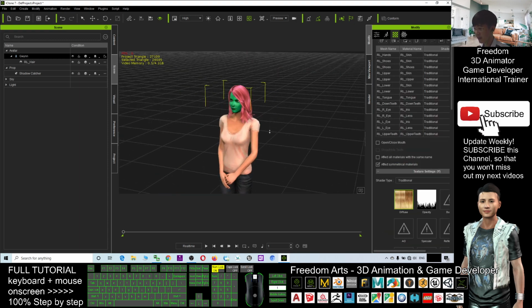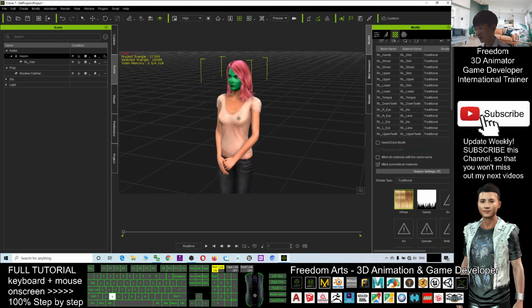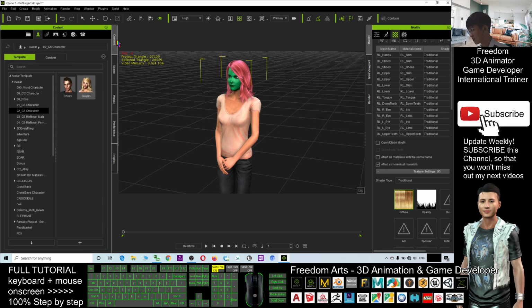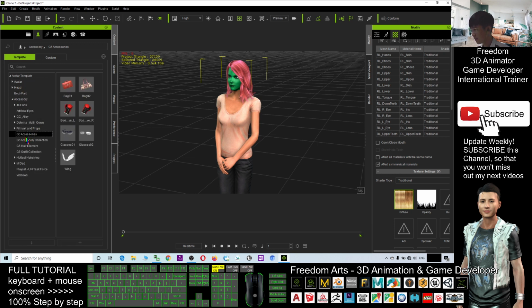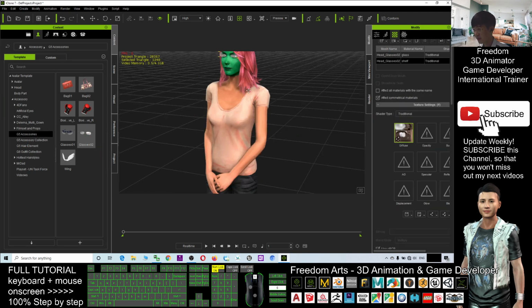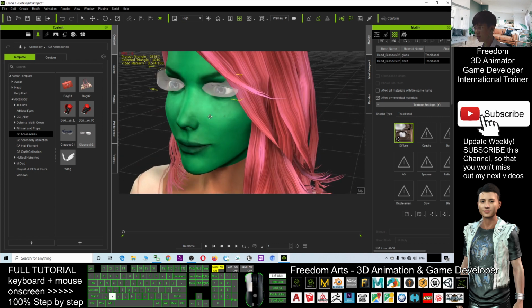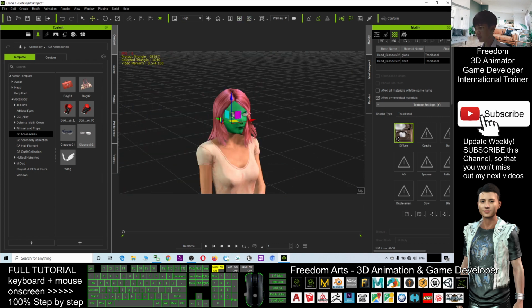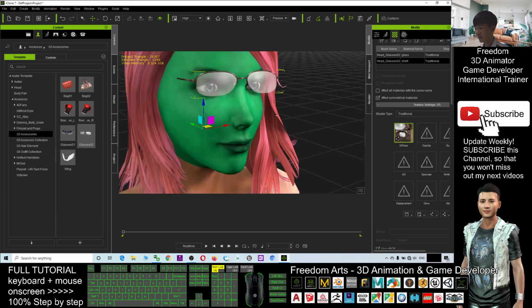All right. Let's say, how about the accessory? I can try to find some accessory under the content. Avatar, set here, accessory. G5 accessory, for example. Now I add a glass. Glasses 02. The glasses 02 itself has its own texture.